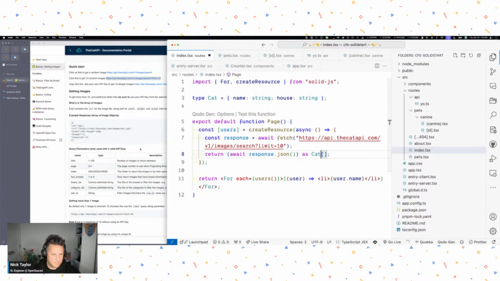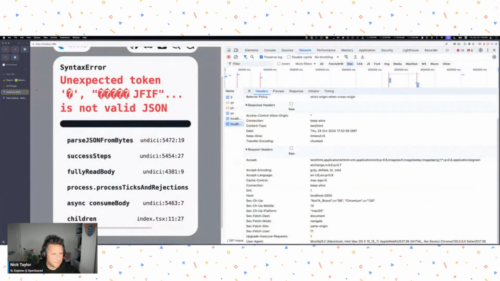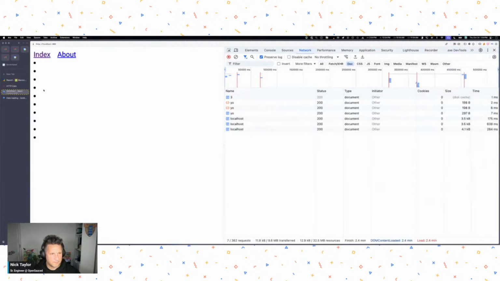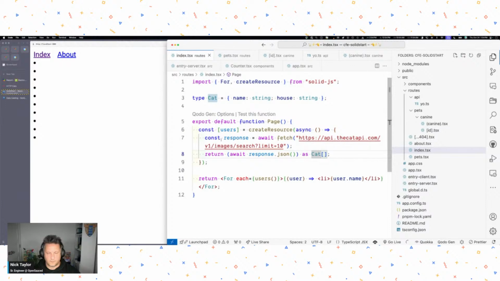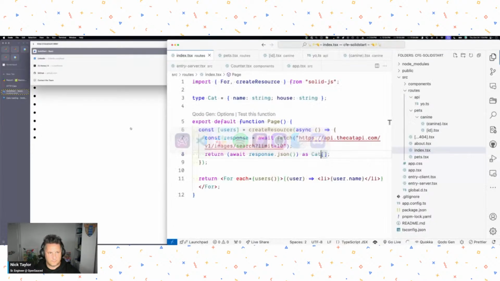Okay, so we got breed IDs. All right, let's see what this gives us. Really? Okay, that works. I obviously just need to figure out what the things are. So let's do this.